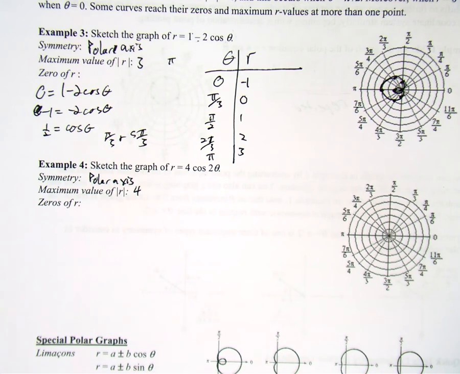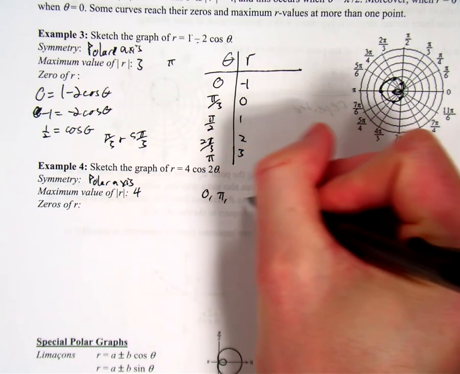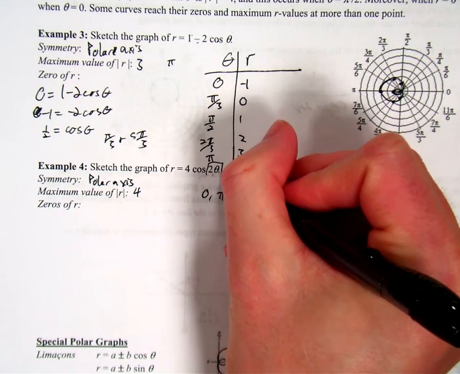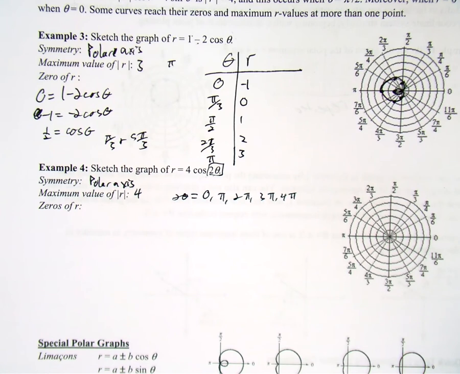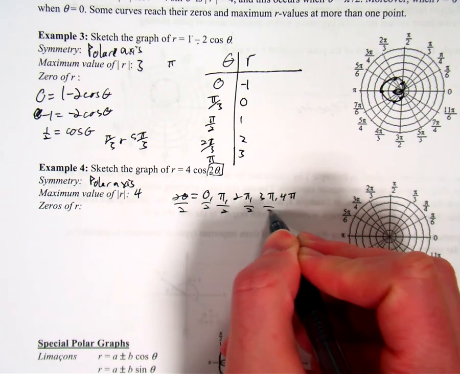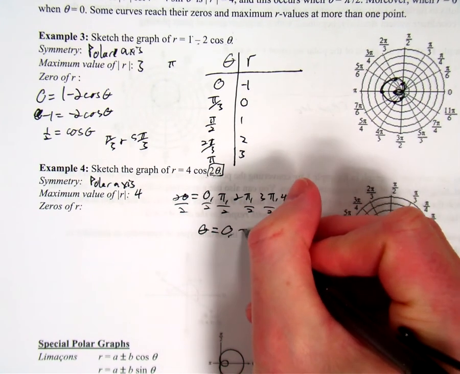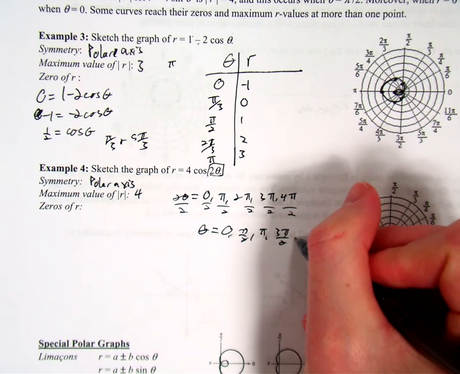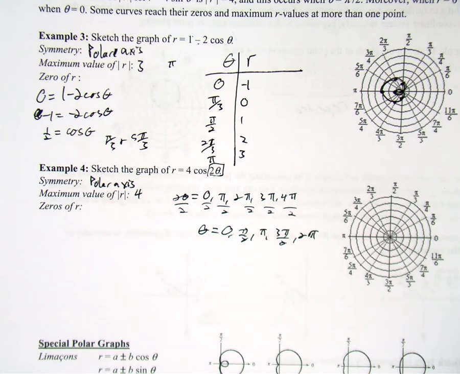Normally that's going to be at 0, pi, 2 pi, 3 pi, 4 pi. But we have a 2 theta. So it's when 2 theta equals 0, pi, 2 pi, and so on. To figure out what individual theta is, we're going to divide everything by 2. And now we're going to have 0, pi over 2, pi, 3 pi over 2. It's going to happen at the 90s. Okay? Where do our zeros happen?